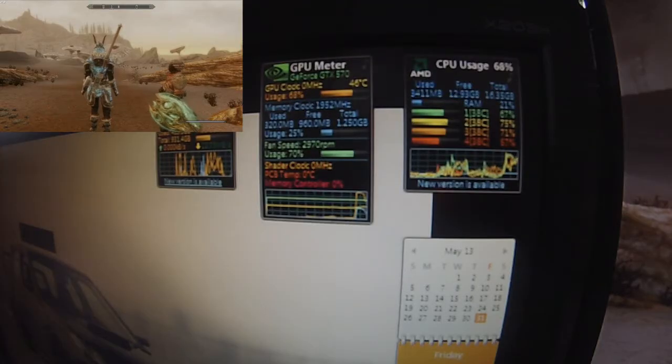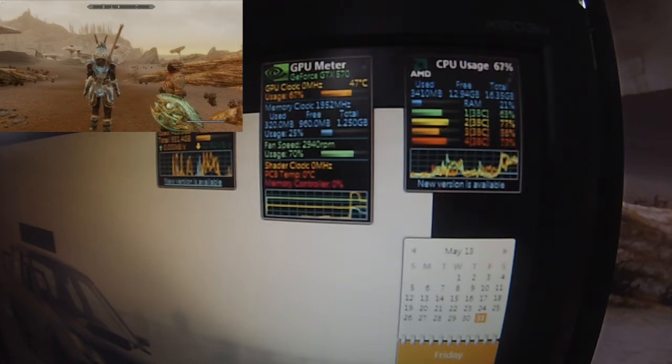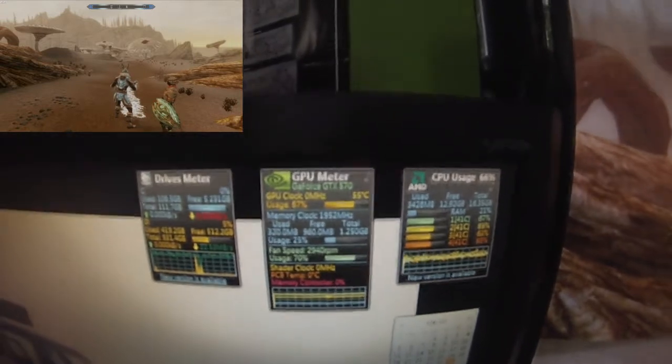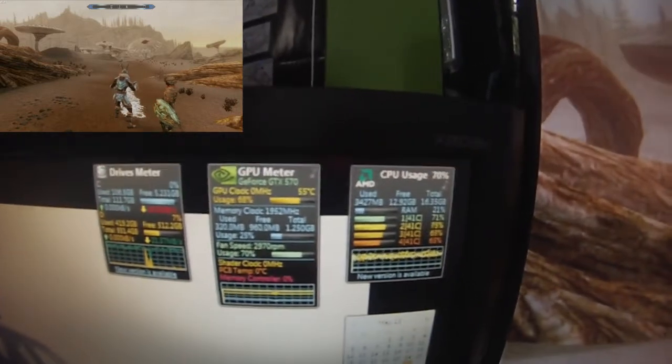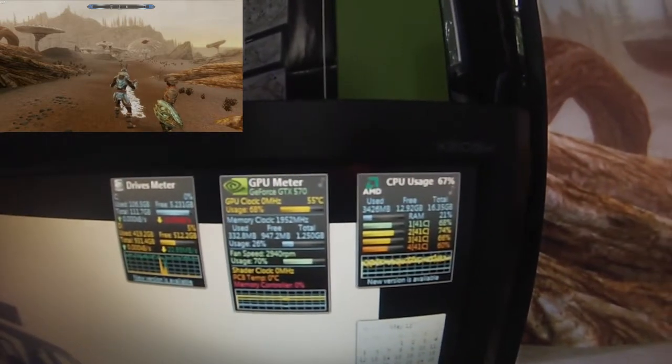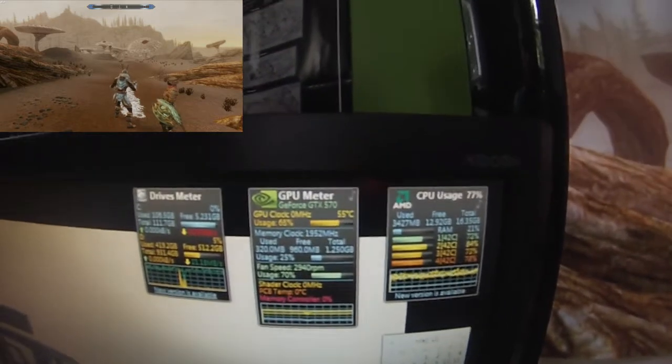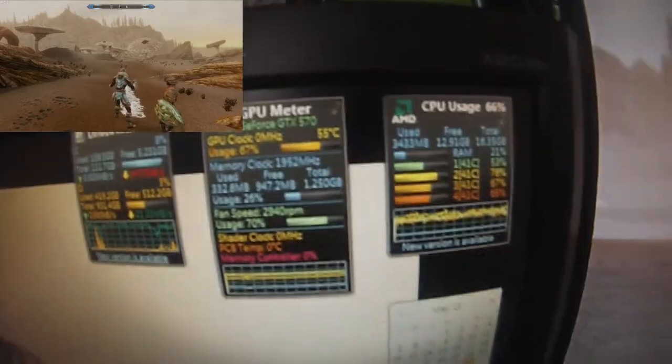Alright, so we are going to see how this all buffs out. I'm sitting in Skyrim right now. I've been sitting here for about 5 to 6 minutes, and the GPU temperature never reached above 55 degrees Celsius. Alright, as you can see there.